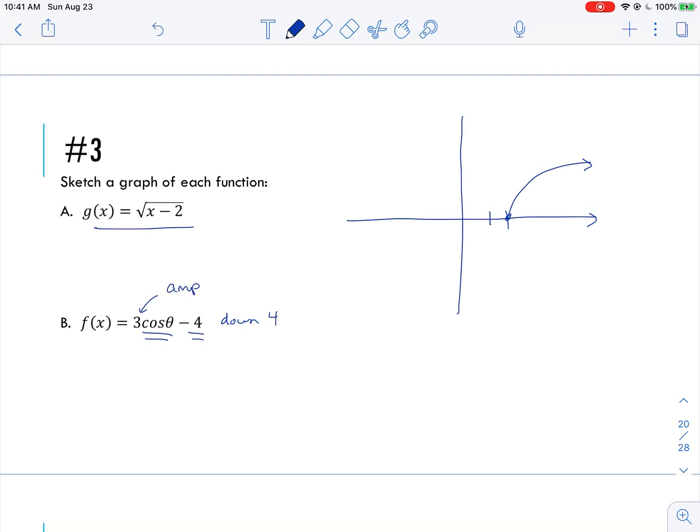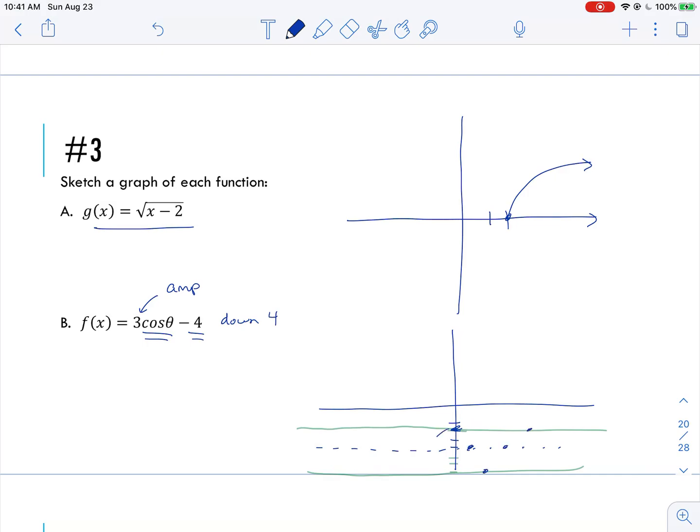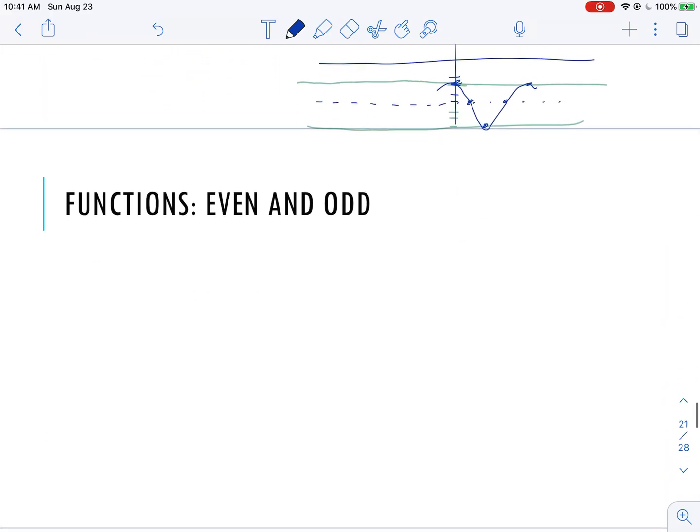And then the number in front normally is a stretch, but for trig functions, that changes the amplitude. So my amplitude is going to change by 3. If I were going to do this one, I would take my entire cosine function and move it down 4. So that would be the new middle of my graph. And then the amplitude is 3, so it's going to go up 3 and down 3. That would be the highest and lowest points that my cosine graph would go. And then if you remember from class, cosine starts up top. So I would start up top, and then cosine goes down, down, back up, and all the way up. That would be one period of that cosine graph.